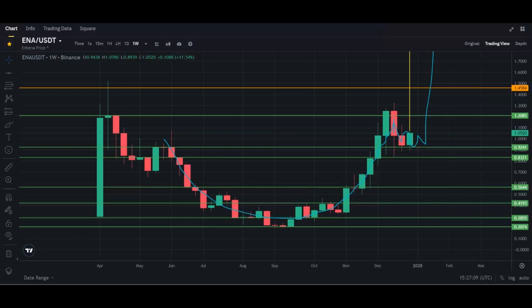Now, taking a look at this on a weekly time frame, guys, actually this could be the cup still. I mean, we do have a little deviation here. It's not the most beautiful cup in the world, but cups and handles are never perfect, of course. So we could entertain the idea still that on a weekly time frame, this is the start of the cup. It just goes up slightly higher than it was over here, but it's not that much. So I think it can still be a cup.